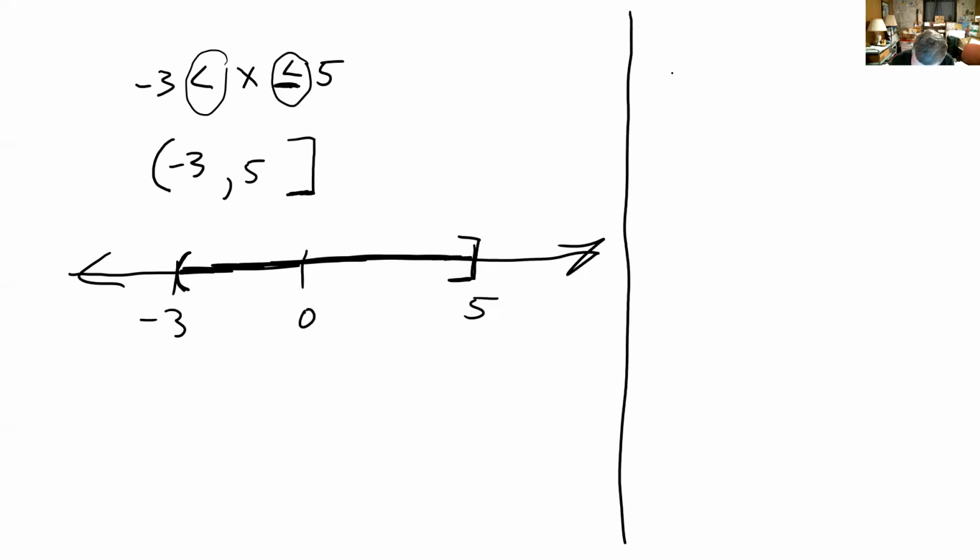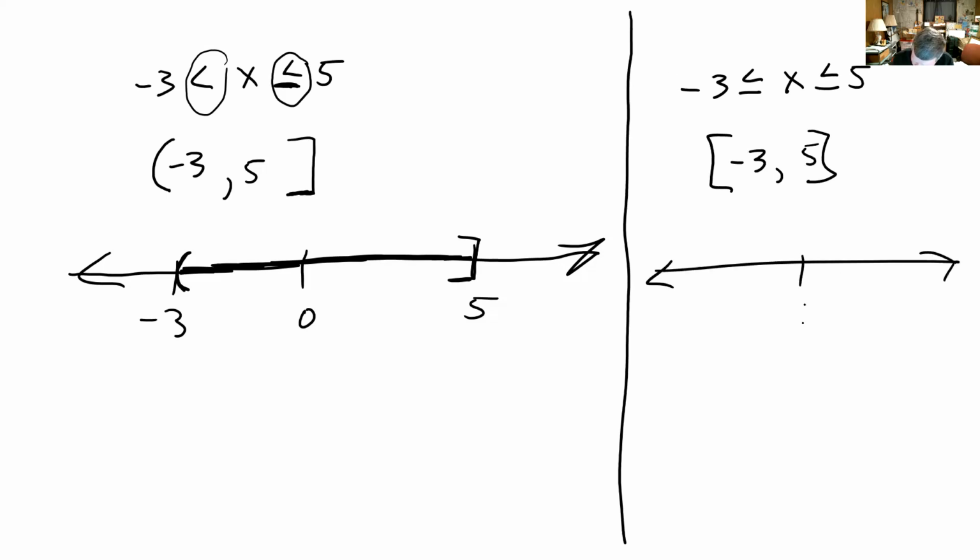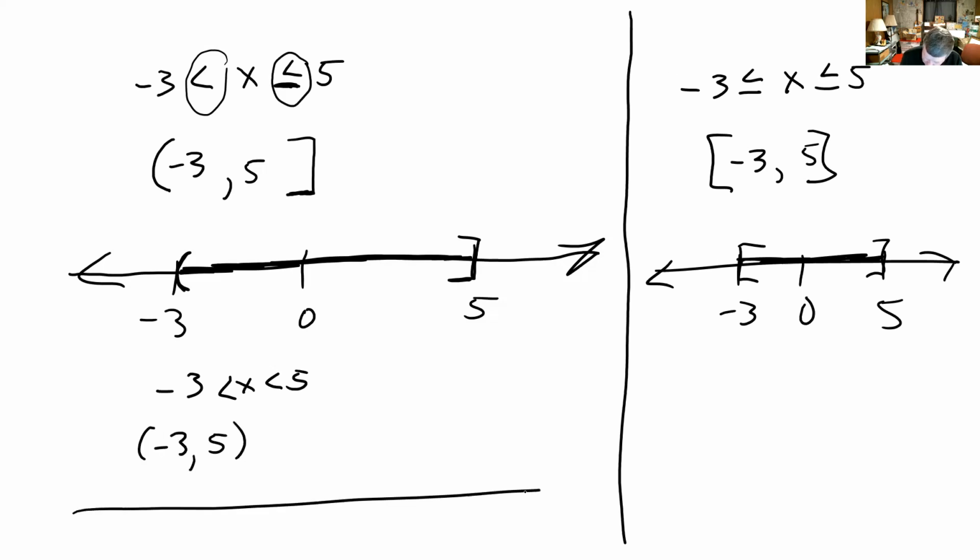I should have left myself more room here, but let's say we have -3 less than or equal to x, or x less than or equal to 5. So now they're both going to be brackets, because we're including the -3 and we're including the 5. Are you okay with that? Yes. All right. How about this one? Oops. So here we're not including the -3 and we're not including the 5. So parentheses, parentheses, line segment in between. So if it's not included, it's parentheses. If it's included, it's a bracket. Okay.